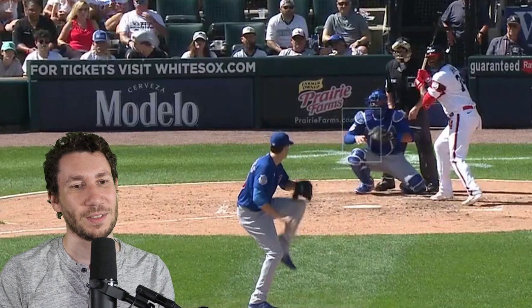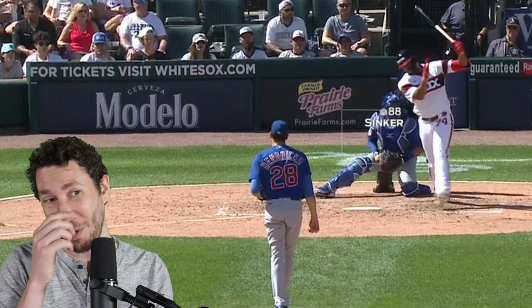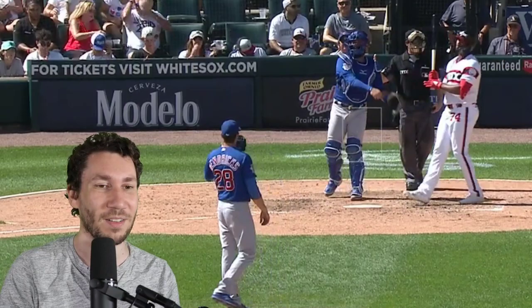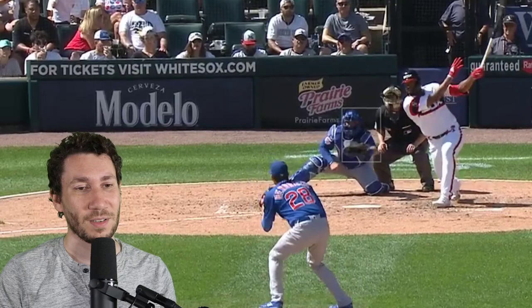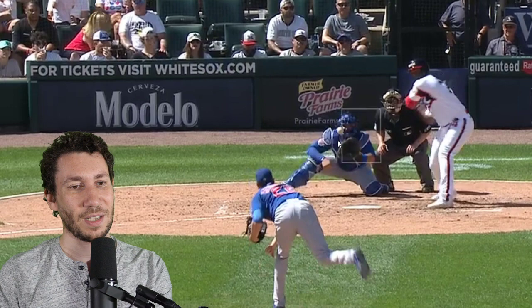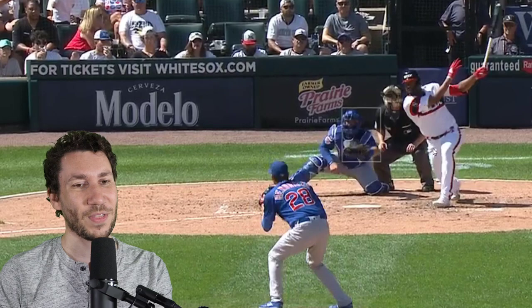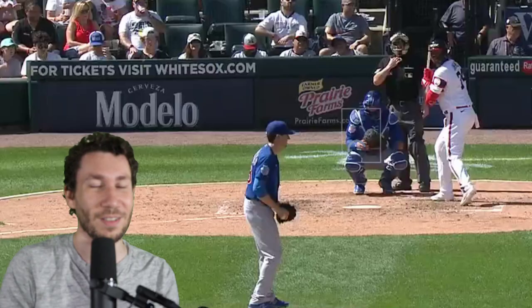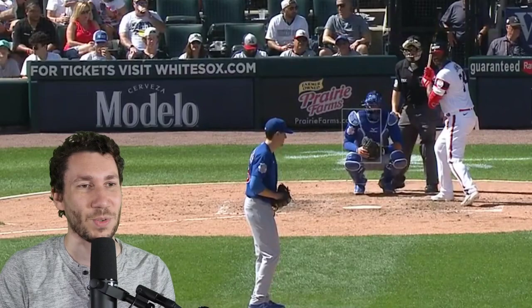Same thing here — throw a first pitch curveball, throw something that's not a fastball. Eloy's ready to go, he wants in on this parade. Not the best pitch again — I guess it jammed him up and in, but this doesn't look like a strike. Eloy should not be swinging at it, but you got a strike. He's swinging at that. You throw a big curveball here. He doesn't have it — actually a really good changeup, comes in here and goes away. Eloy is way out in front, trying his best to stay back. That front foot is down too early. Good execution on that to get the second strike.